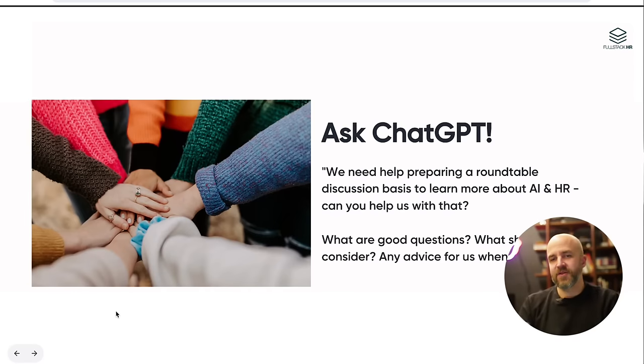You shouldn't diminish the fun aspect as well, because this can be scary for people. It is an area of high uncertainty. What do I do with this? How will this be? By doing it together, not only do you remove the stigma, you also create this feeling of we're in it together. I really like it when you talk together and you do it as a job exercise. If you struggle with this, because that's also a common thing that I get - we don't know so much about AI. What should we do? Can we discuss this? We need an expert coming in and telling us what to do. You have an expert. Ask ChatGPT, can you help me with the roundtables? Can you help us? You can utilize ChatGPT to learn about ChatGPT. Don't shy away from asking that question to ChatGPT itself.